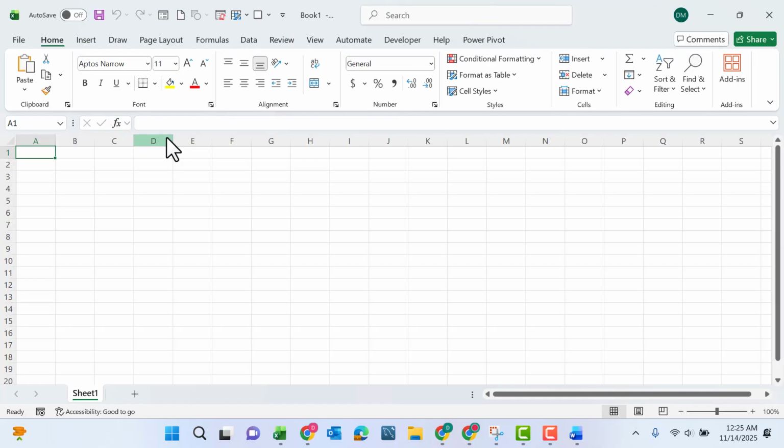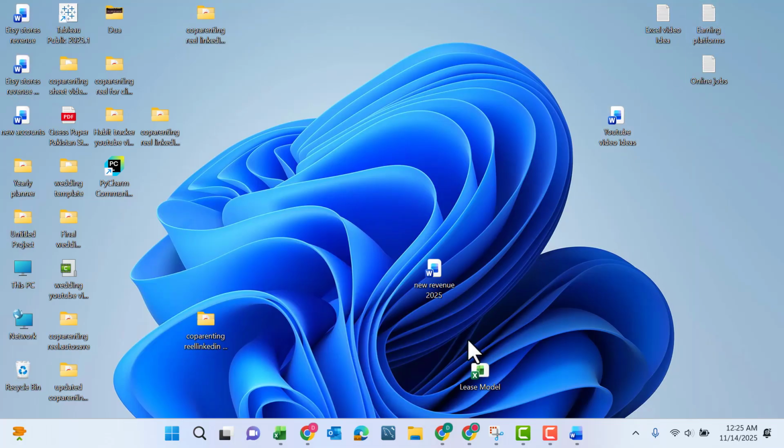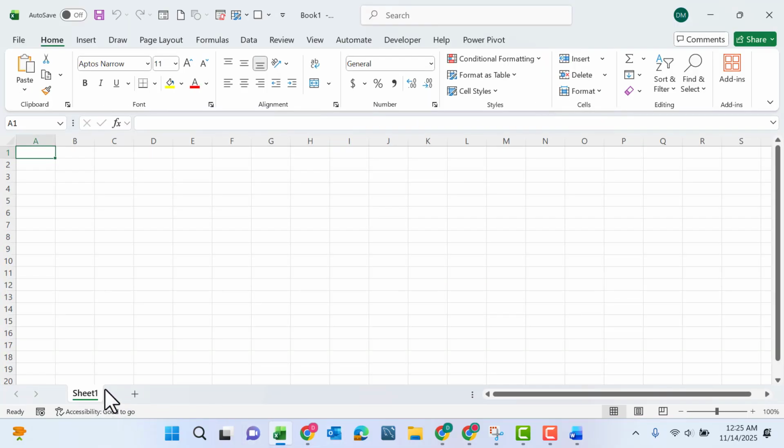There is a difference between the workbook and a worksheet. When we open, the Excel file is a workbook. Under the workbook, we have these sheets. These are known as worksheets. The workbook is the main Excel file, and worksheets are these tabs. One worksheet, one, two, three, four, like this.